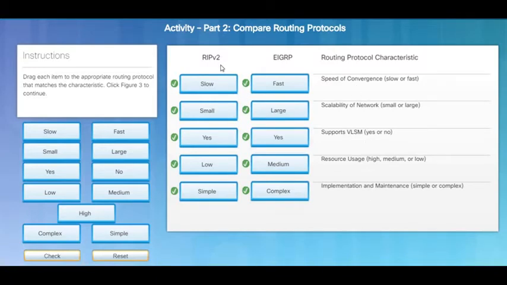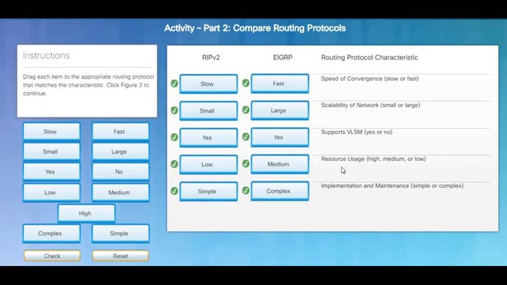So again, even if RIP v2 is already an enhanced version of RIP v1, there are still disadvantages in using it. As you can see, it still has slow speed of convergence. It still supports small size networks. So if you probably have a larger network in your autonomous system, you might as well choose EIGRP rather than the RIP version 2 protocol. But the only advantage of using RIP v2 is in terms of implementation and maintenance, and of course, the usage in terms of resources.